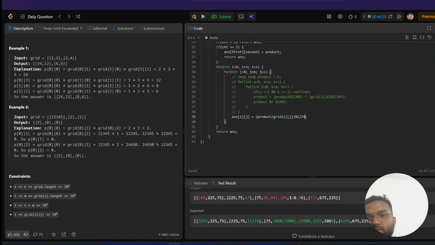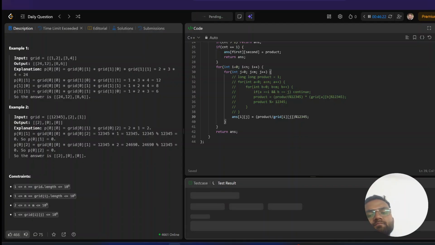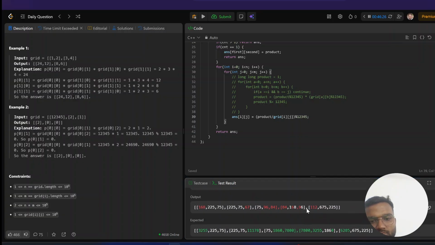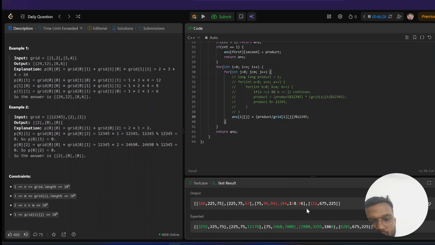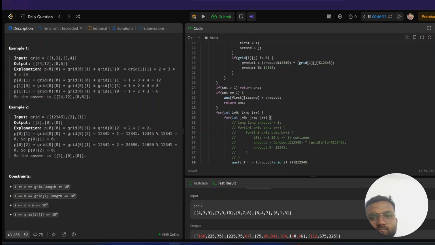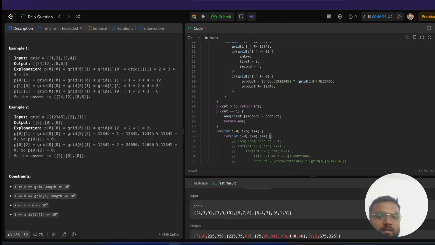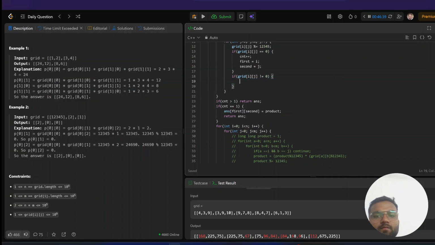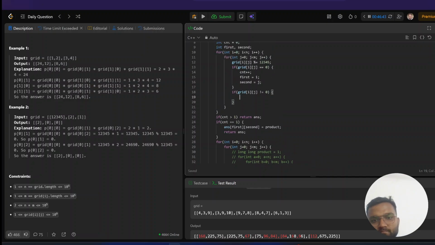I can do is final 1, 2, 3, 4, 5. As we have to divide with it, then we should not do that. Just product multiply equal grid ij.